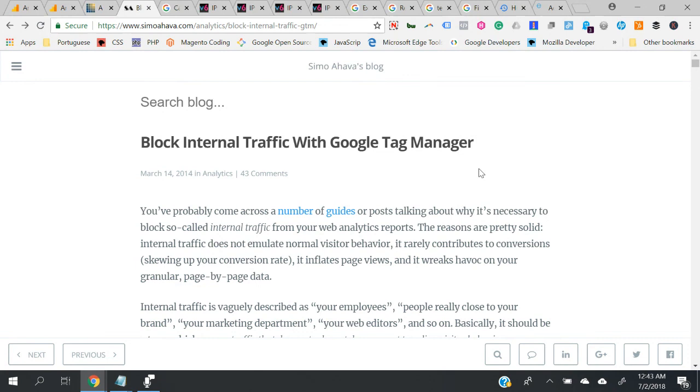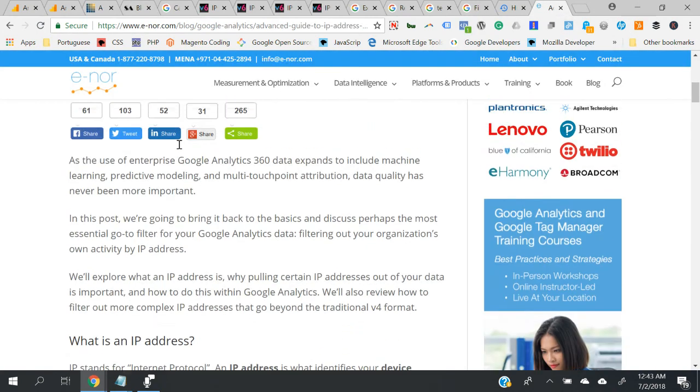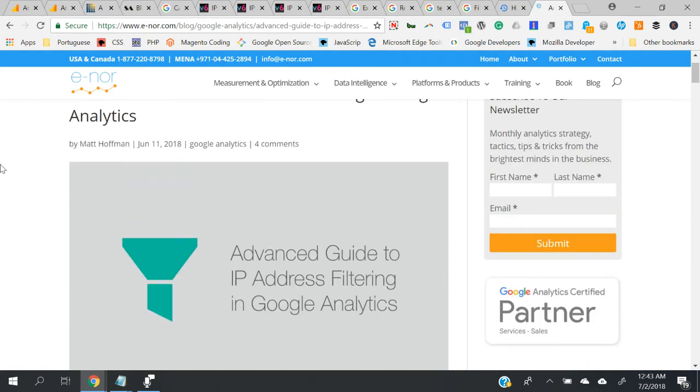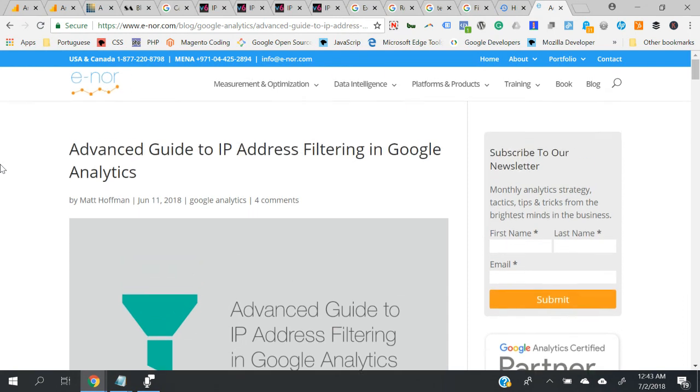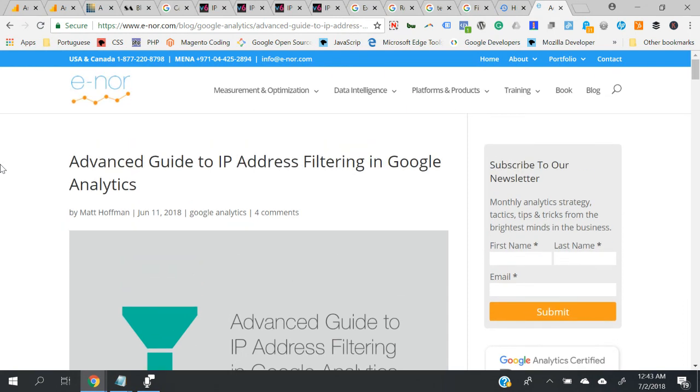I'm going to add them in the description section so that you can easily find them. There's another company, Enor. They recently published an article called Advanced Guide to IP address filtering in Google Analytics. Compared to Lunametrics and Simo Ahava, it's not that advanced, in my opinion, but you should check it out.